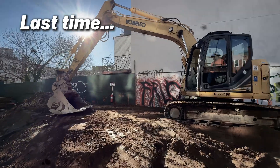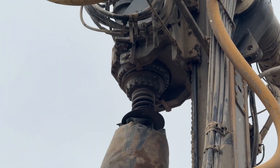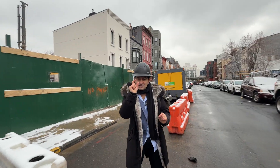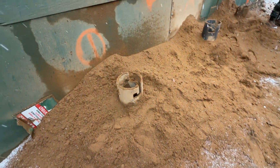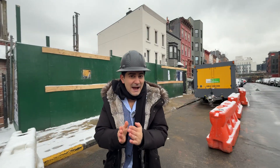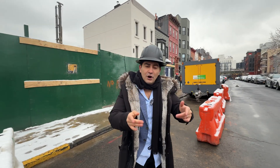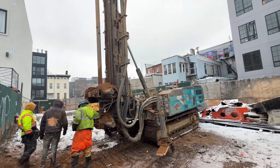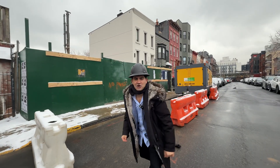Welcome back. Last time we talked about underpinning, and today we're talking about piles. These piles are 35 feet long, made out of steel, and their tips are made out of carbon steel to cut through any dense structure such as bedrock. With these piles, we're creating a perimeter around the property to make sure it's fully secure — so that when we do lagging and shoring with a 45-degree slope going down 15 feet, the property is safe.